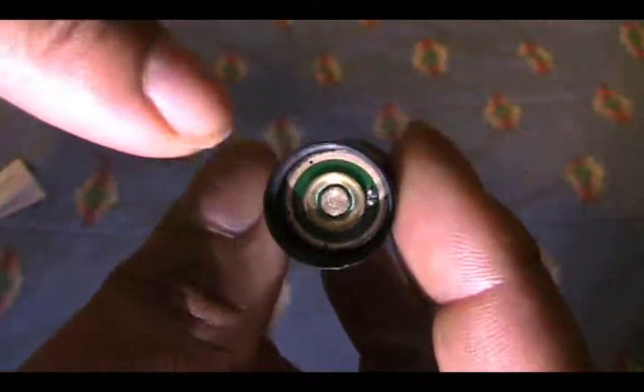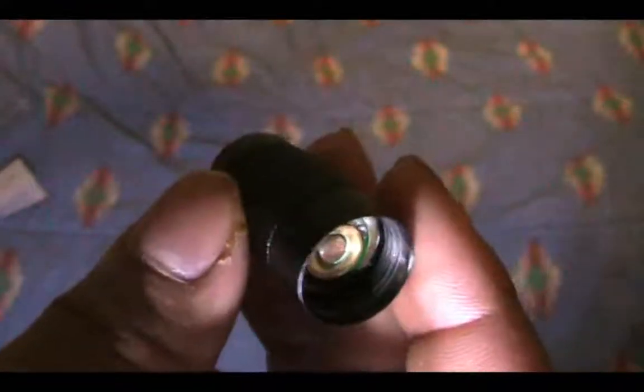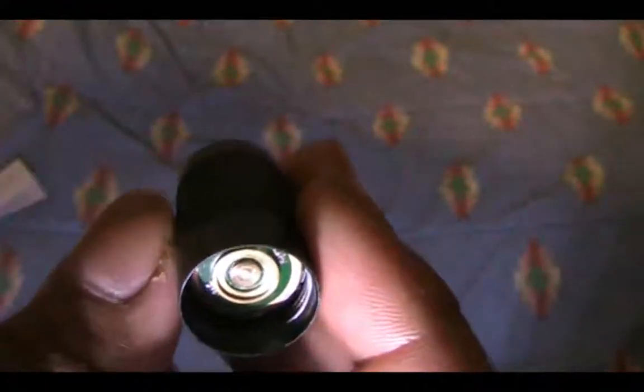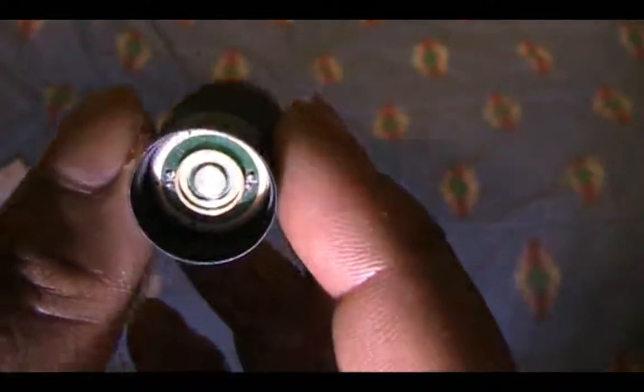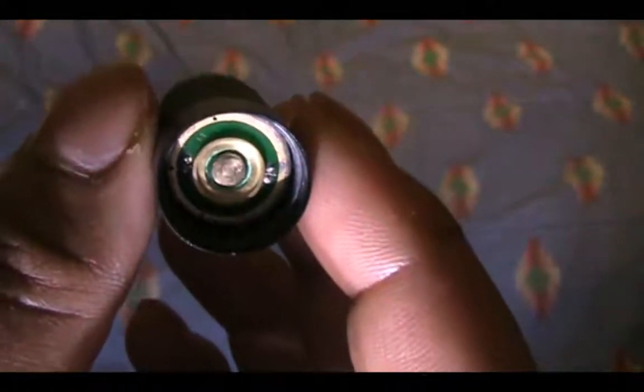All of your electronics are going to be held in the head unit. You can see the little circuit board here with the high quality brass contact. Inside of here is your DC regulator. So it regulates the current coming off of batteries, allowing you to use a variety of different batteries with this.